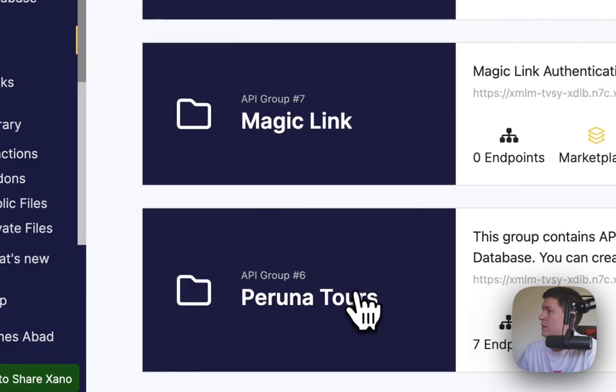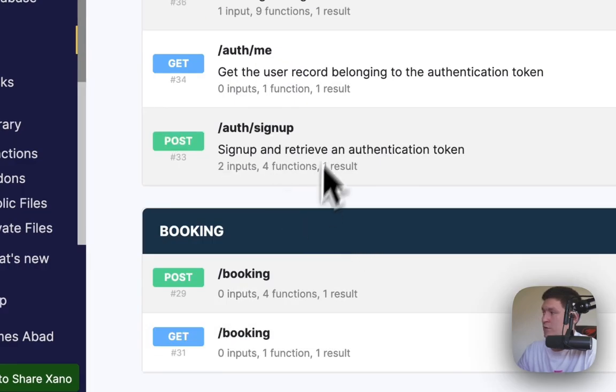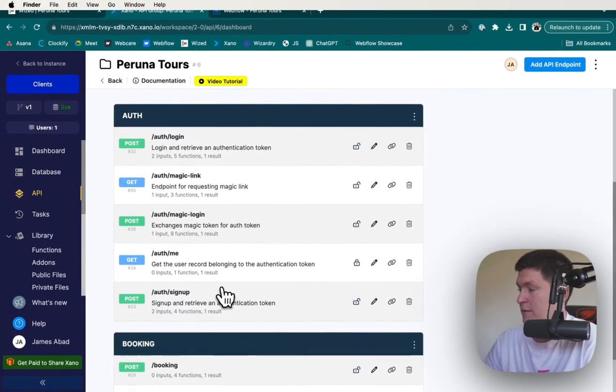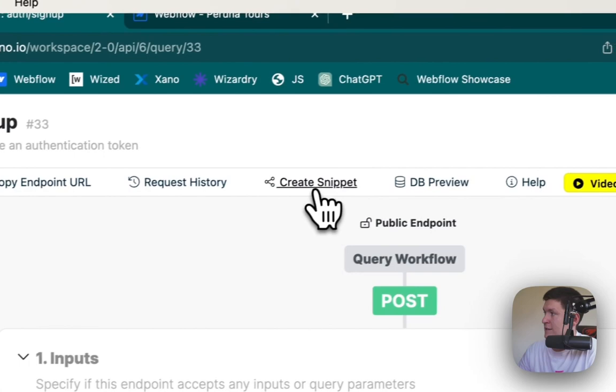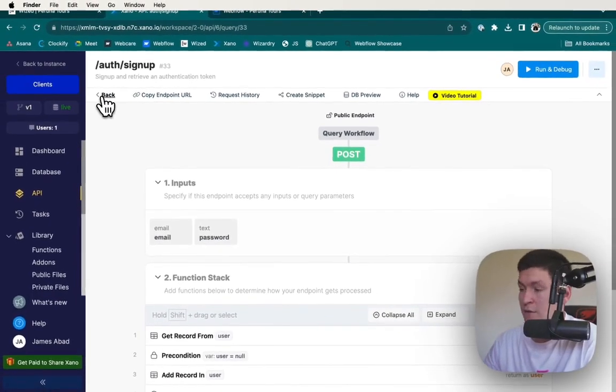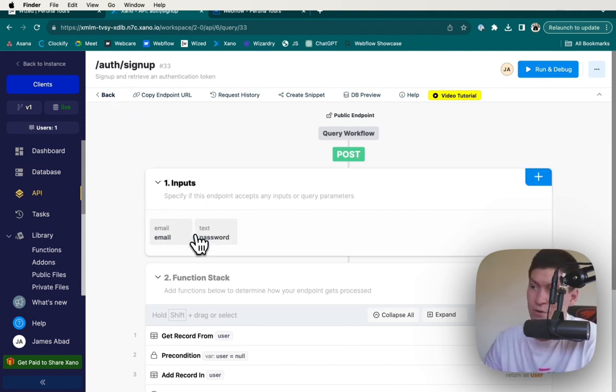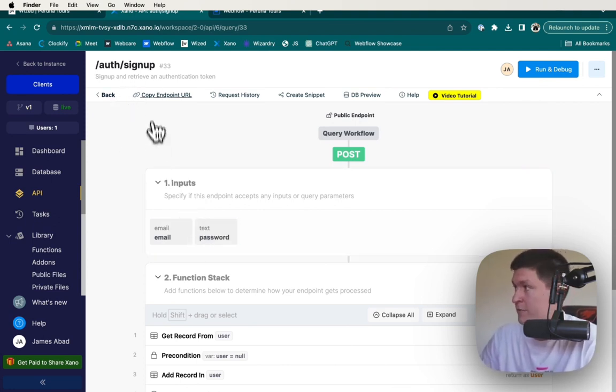I will show you how I got all of these APIs built dynamically by Xano. But you can go here and create a snippet, and then you can reuse it in another web application. It's important to reuse functions so you don't lose time rebuilding the same logic, because it's literally the same for this type of API.